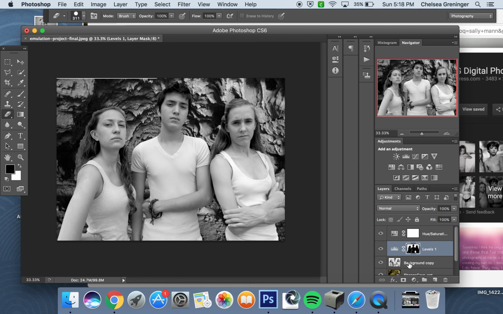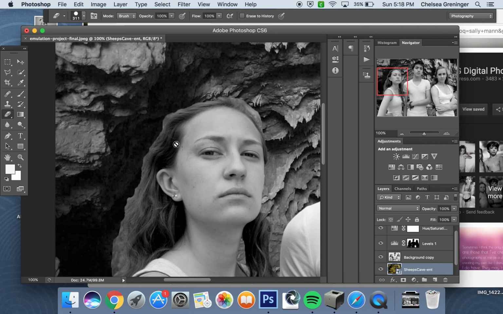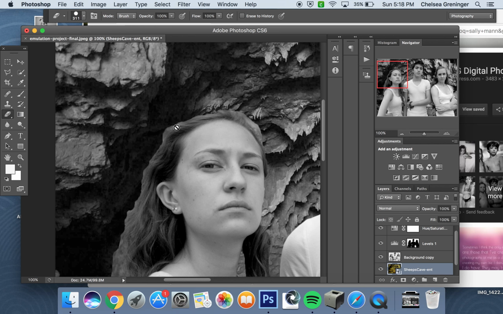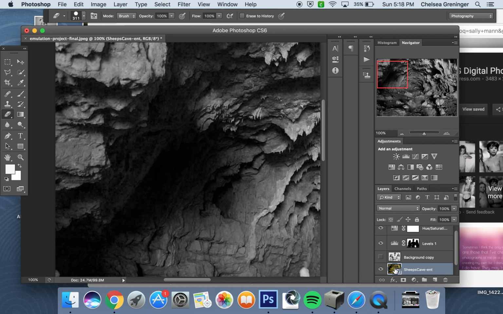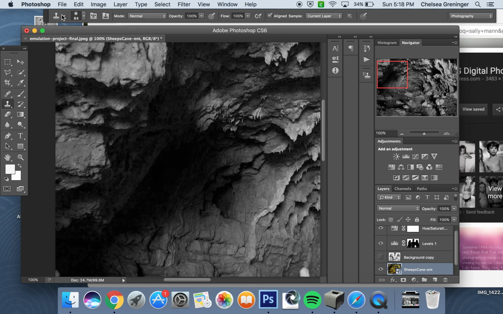Okay. So the next thing we're going to do is go to the background and zoom in. So I'm holding down Command and the plus key, and we're going to look at this. So I'm going to sort of eyeball and say, okay, her hair edge is right in the middle of that recessed area. Then I'm going to hide her and go back to my thing here, and then there's the clone stamp. It's right here. So I'm going to go up to my clone stamp, and I'm going to look at the size. So maybe I want to make it a little bit bigger and make sure a soft edge is chosen.